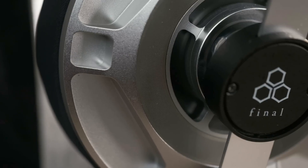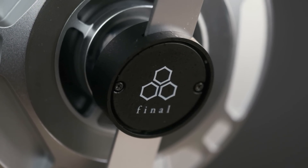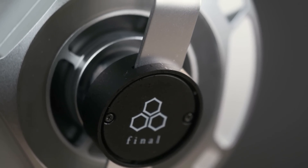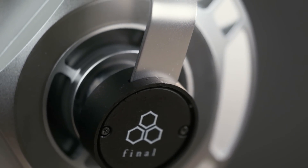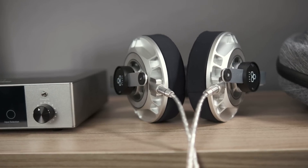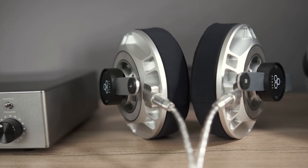Now let's talk about how this headphone sounds. For detail retrieval and image clarity and the ability to see the whole picture of the music, the Final Audio D8000 Pro is remarkably good — right up there with some of the very best I've heard. It's not on the same level as the Susvara, and the AB1266TC is probably a little bit better as well. But to my ear, this competes in that same summit category. Of that summit category, some are on the lower end and some are on the higher end — I think the D8000 Pro leans slightly toward the lower end.